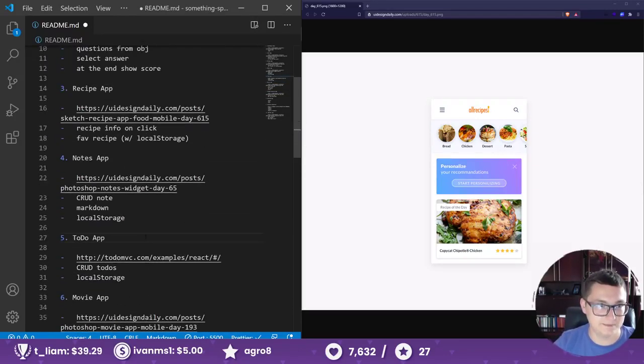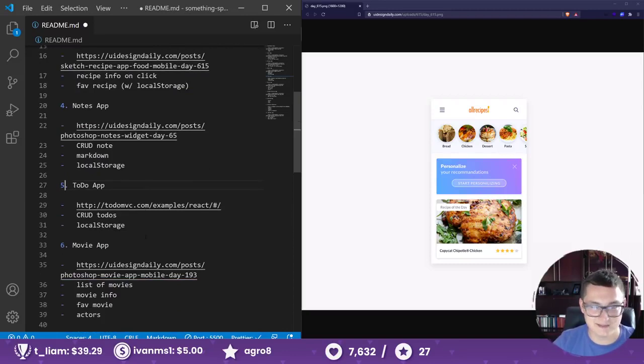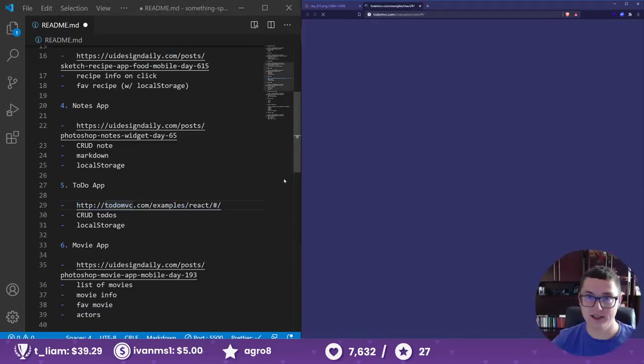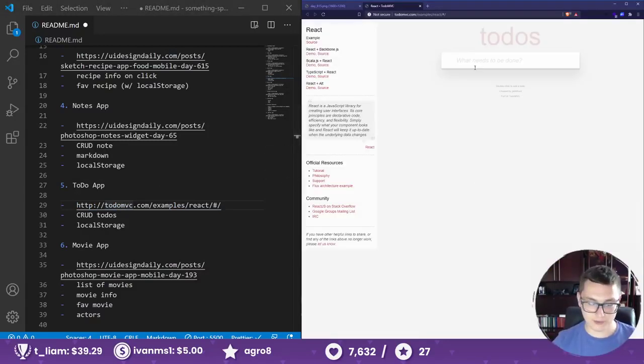So we do the to-do now, which is fun, because it's kind of the same as the Notes app, but we'll have a different design. I want to have something similar to this, where you add a to-do and you have all these. React will make it so much easier. To-dos are not notes. That's true, because it's a different feature, kind of.